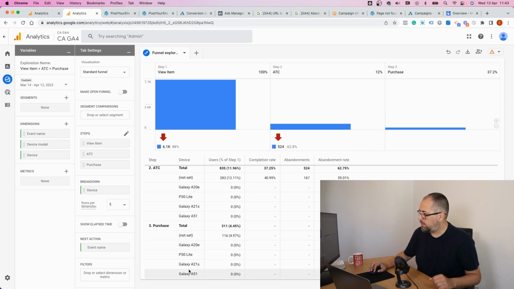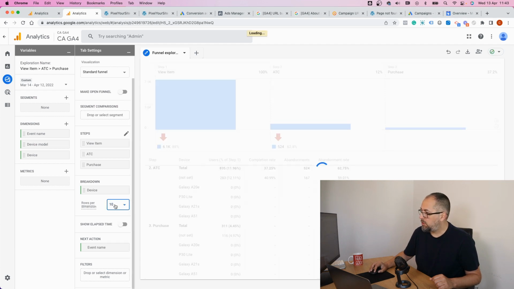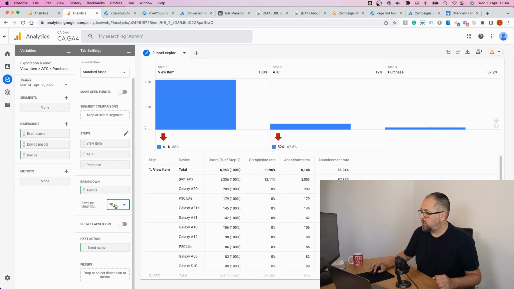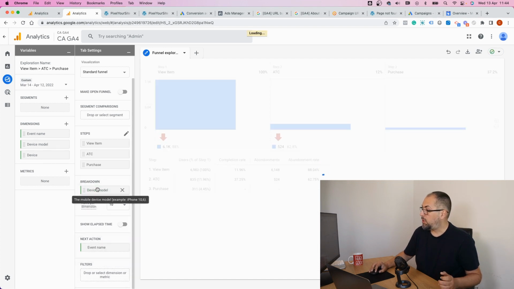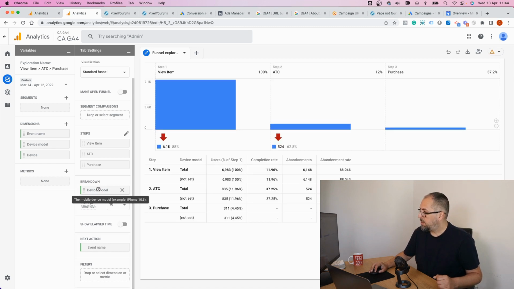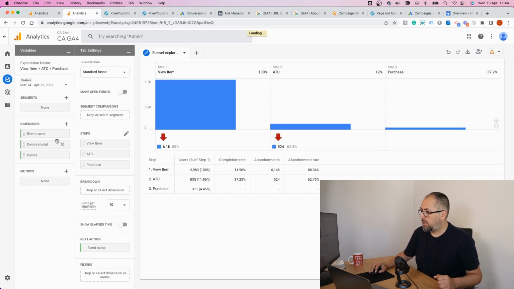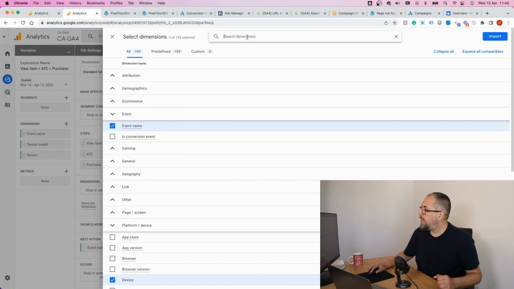So this is quite useful, and I can select the number of rows. So I can increase this, and now I see more data. Okay, maybe I want something else. Maybe I want device model. Not set. Now, some of them don't work.